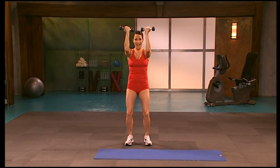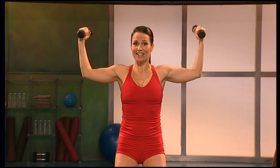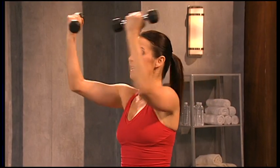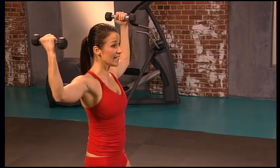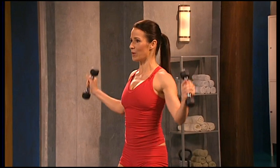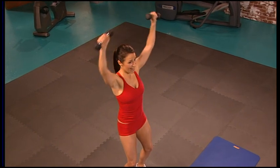Now bring the arms back up — taking the arms out and in for eight. Challenge yourself to keep those elbows in line with the shoulders; you'll get a lot more out of it. Press it out, push your arms in. Now hold it here — press the arms forward, push. Up and pull, press and pull — excellent job, feeling those arms. Press the arms up, pull it down, lift it, press. Chisel your arms. You're doing great. Last one, up and down — excellent job.